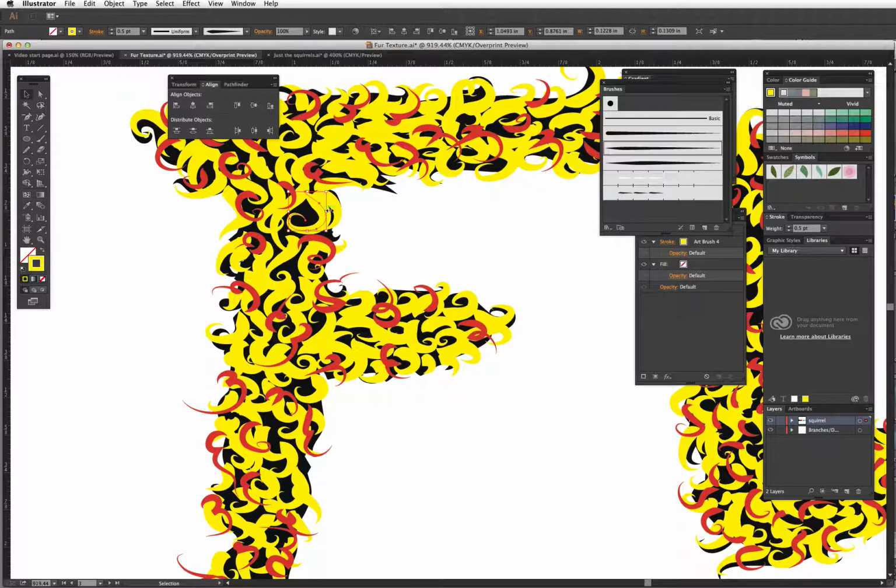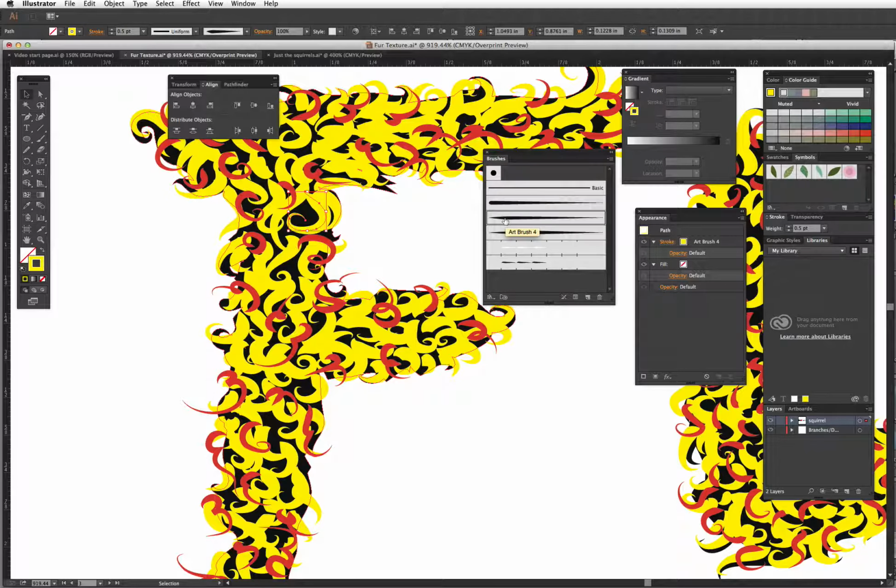And these all have the brush. So you can see if I go over to the brush panel, there it is, the same art brush that I used for the edges is now being used again. And I'm not going to sit here and do them over and over again because that's kind of redundant. You guys know how to draw little strokes with your paintbrush tool.